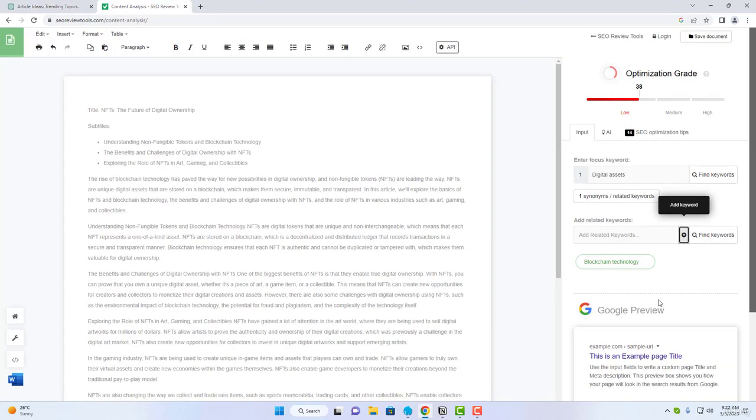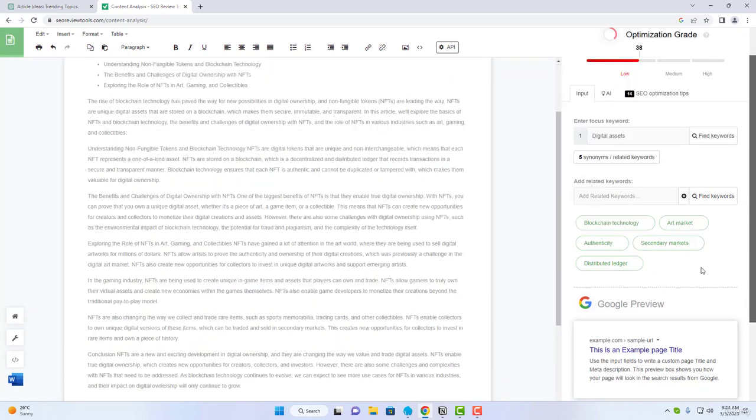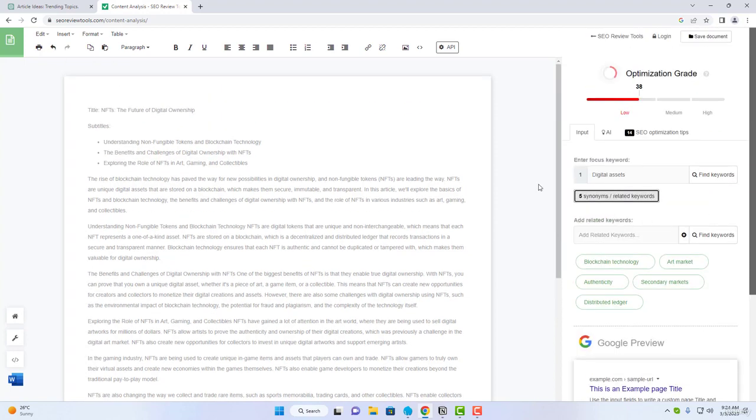Let's copy some more keywords and paste them. This was our first keyword, and the second was this. This is highlighted and this is not, because this keyword doesn't exist in our post. You can add more keywords here. So now our article optimization grade is 38, which is kind of low, so we can fix it.